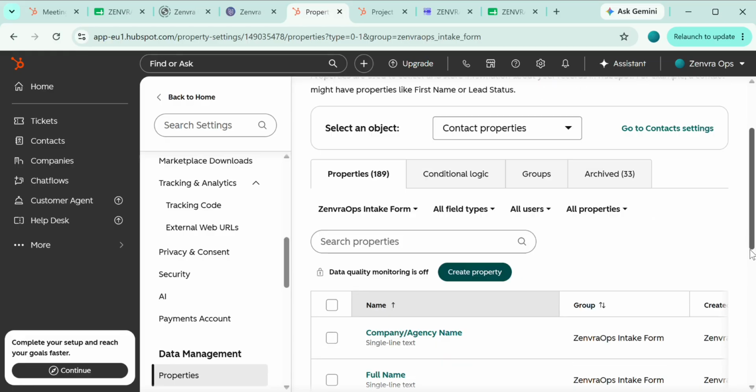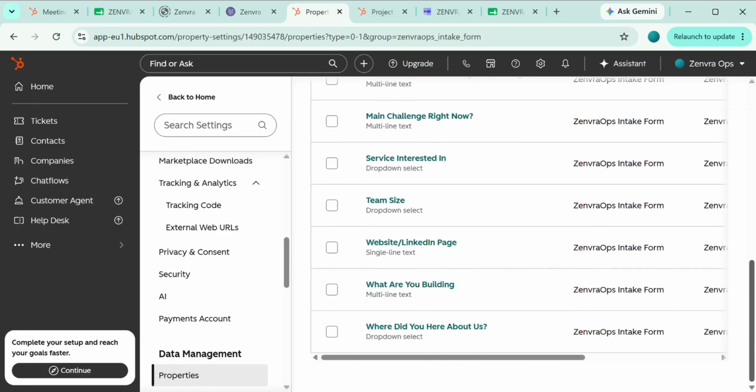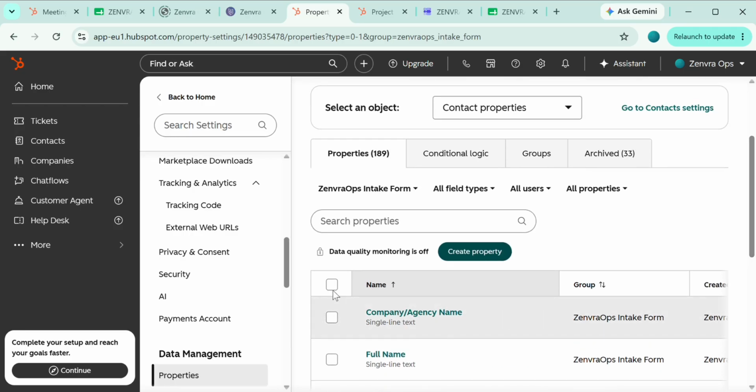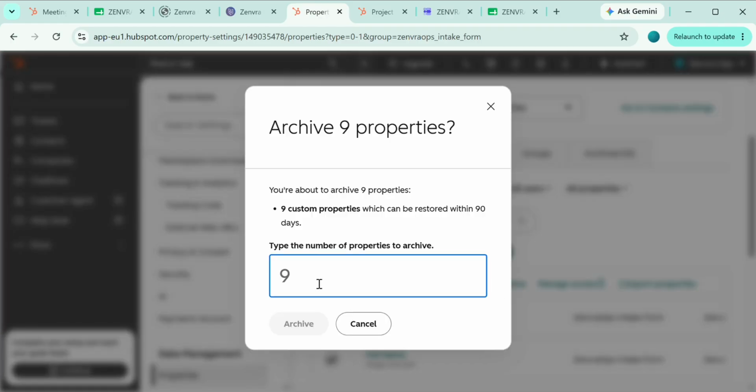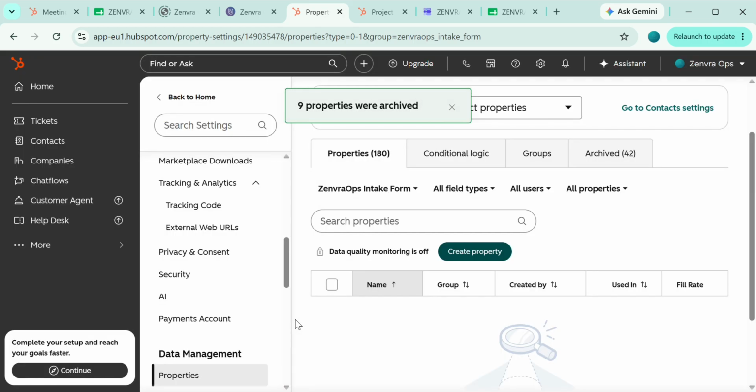First of all, these are all the properties we created, all the 11 properties, if you still remember. Just click here. All of these are selected, 9, then just click on archive. Yes, 9, then everything will be deleted. That is the first thing you need to do: go and delete all the properties first. Because if you go and delete the form itself, it will not automatically delete all these properties. They are a different thing. First of all, you need to delete the properties inside the form we created, which are under the group.